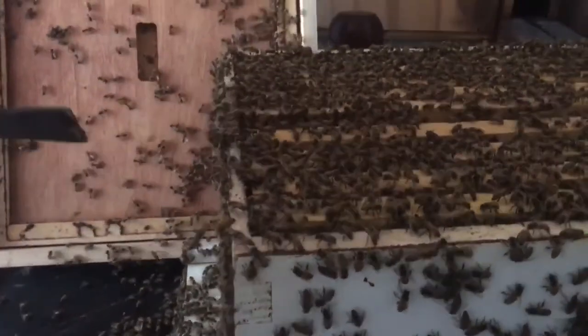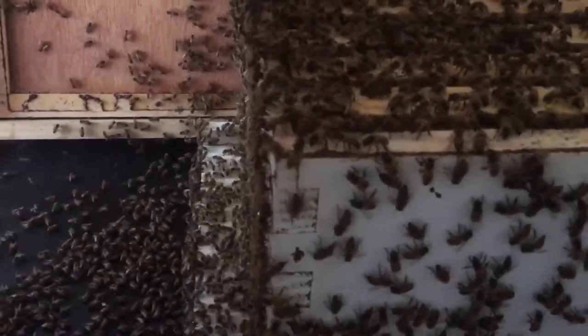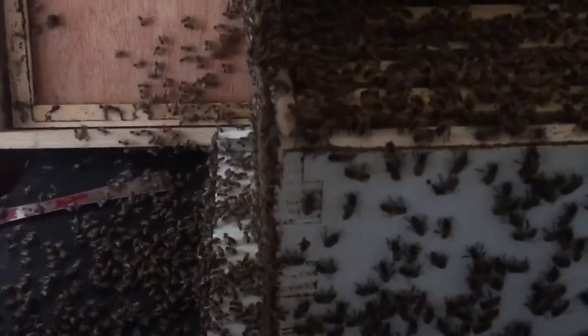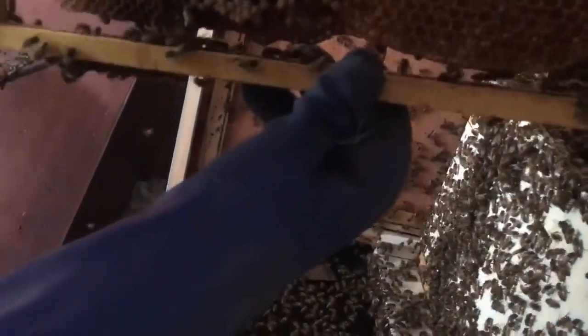Okay. So what we can do with this hive is either give them more room, put a couple of strips so they can start building comb. There you go, nice. Now this is what we're getting. All this comb is newly built comb, but this comb they built for drones. Este se hizo para los zánganos. Okay, por eso es que es tan grande.